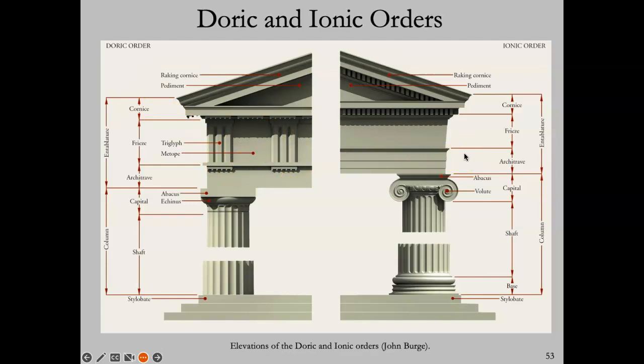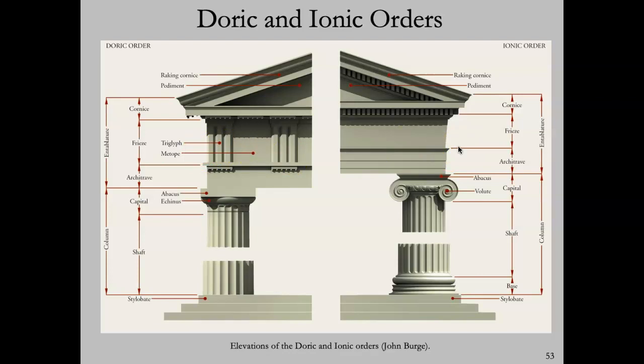In the Ionic entablature, we have what is called a frieze. This is also called a frieze, but the frieze here is continuous. There's nothing separating the frieze. So this actually gives the opportunity for much more of a narrative, for a continuous narrative that might wrap around the entire building. And so that is a very important difference. Both places are opportunities for sculptural decoration.